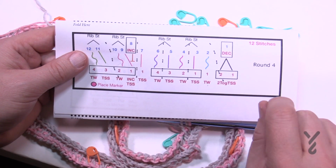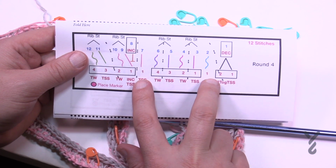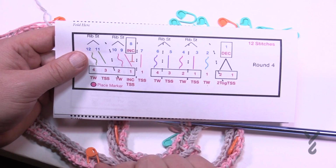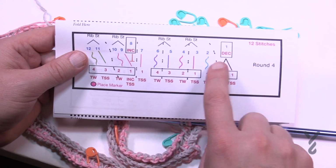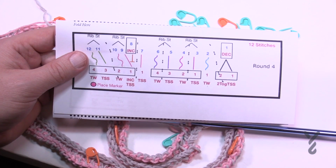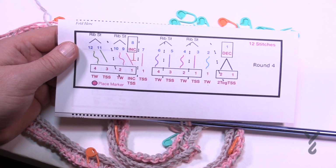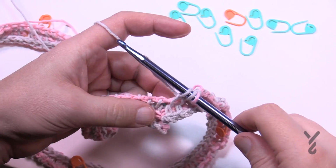So the only difference here is these 2 stitches compared to row number 3, is that you're just switching locations, and you'll see that happening. That's because of this decrease that we're doing and the increase. So it's just adjusting, and then you go back to number 3 in the next round after this. Again, after the end of number 12, place your stitch markers as well. So let's start row number 4.